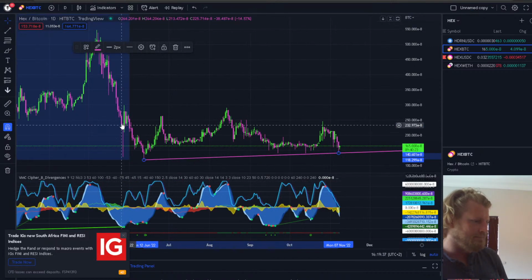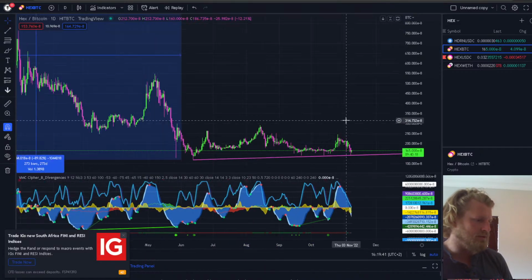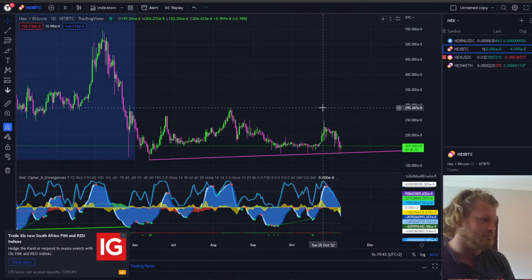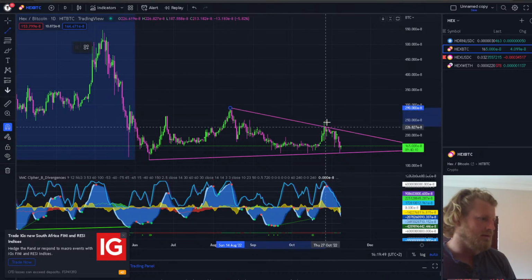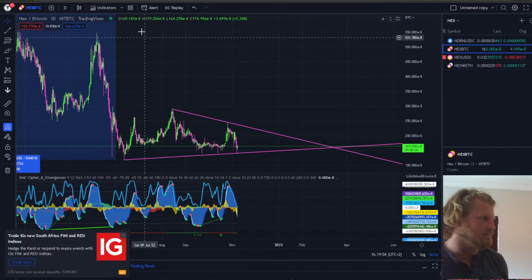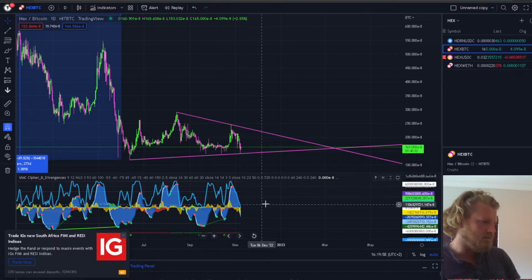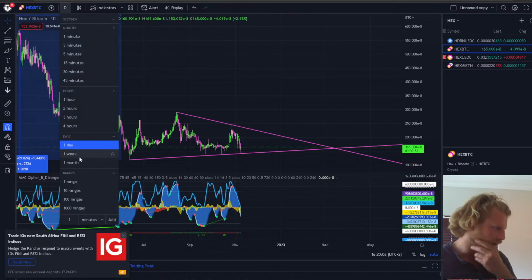bottoming structure, right? Still we've got higher lows, which are bullish, right? We don't have higher highs, so we're kind of sitting in this triangle right now. Let's see what happens. So X versus BTC, nothing has changed here. We don't have red. Oh, we had a red dot a few days ago, but either way, we still have divergences down here. Let's look at the weekly.